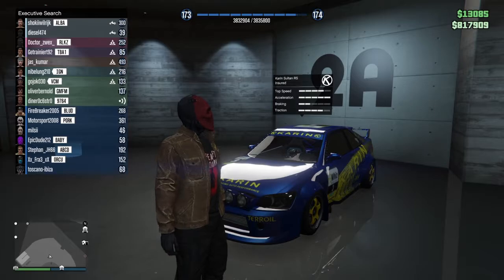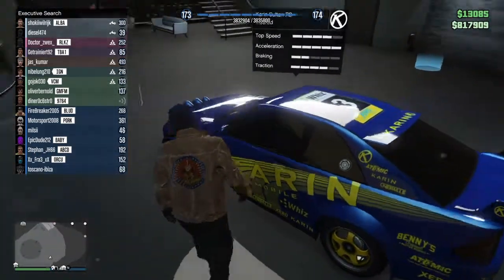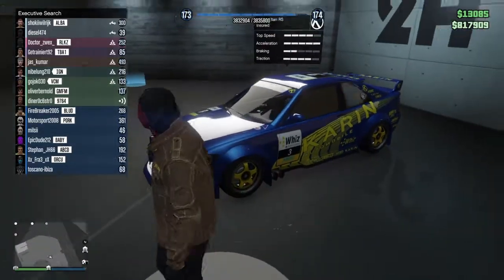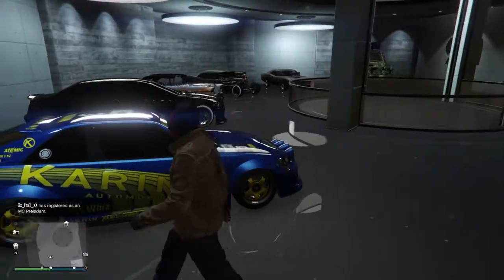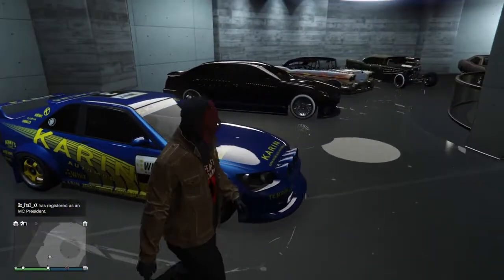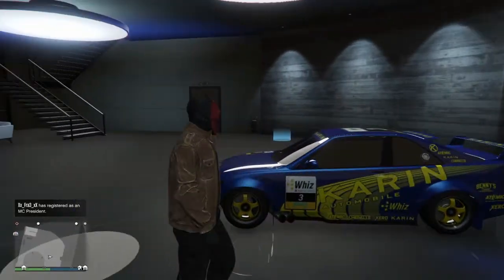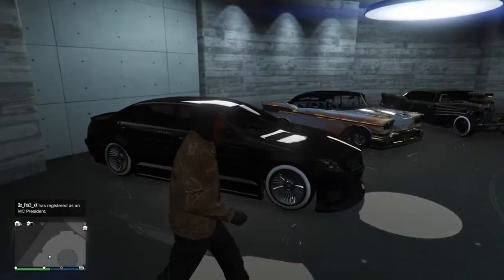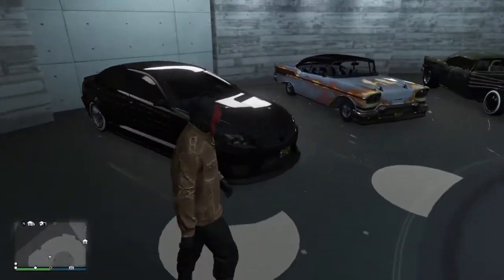So this is my Karin Sultra RS. I've made it look like the old style Subaru paintwork for the rally. It's a good car, fast, handles well, goes off-road well. I do like the car, it's one of my favourites in the game, and I'd recommend buying one again.